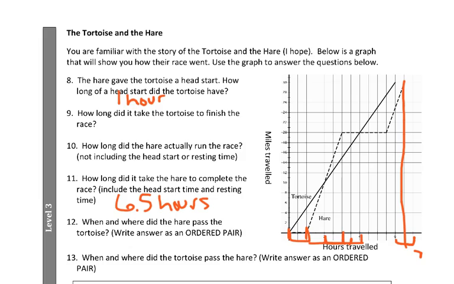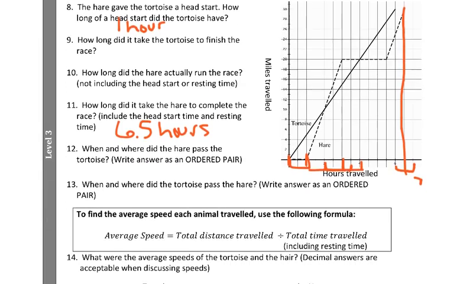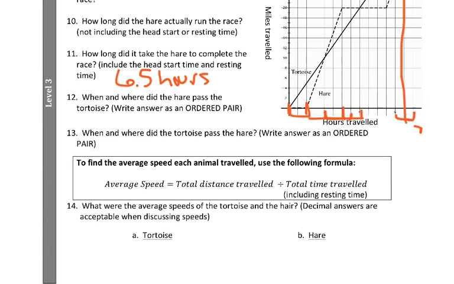All right, now I'm going to answer part of question 14 for you. So it says here, here's a good hint in this box, that a way to find average speed is you need to take the total distance traveled and divide that by the total amount of time. So we're going to kind of be making a fraction looking thing, or a division question. Well, we just barely talked about how the total time was 6.5 hours.